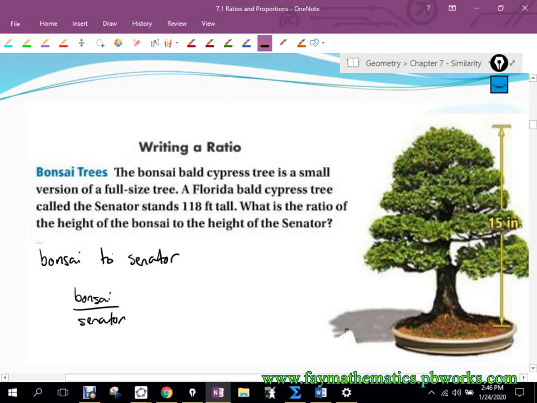The next error is that they say, okay, bonsai. How tall is the bonsai tree? Careful. The bonsai is the one over here, so it's 15, and it doesn't say in the description, but it's in the picture. So 15 inches. And then the senator is 118. Okay? Now, what did I just tell you about ratios? What has to happen for us to have a ratio? They have to be the same units. Units need to disappear, and you just get essentially what we call a scale factor eventually, but we have to have units cancel away. The number one wrong answer for this problem, like in Math Excel, is 15 over 118.